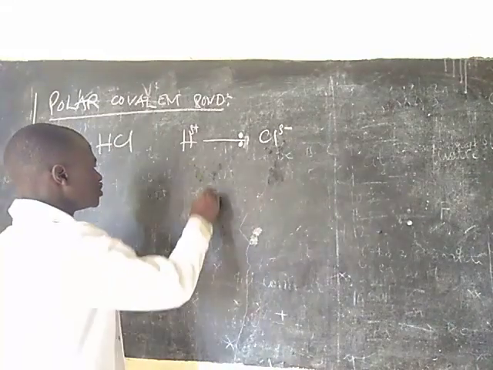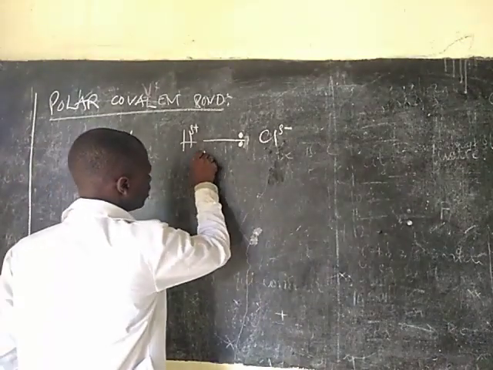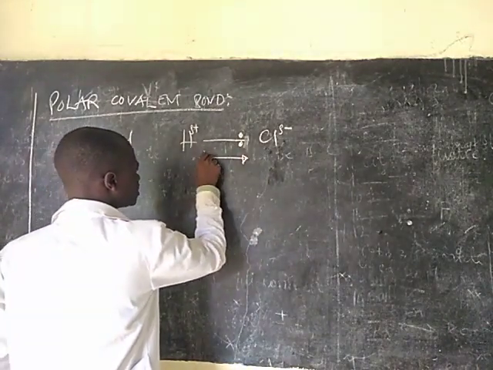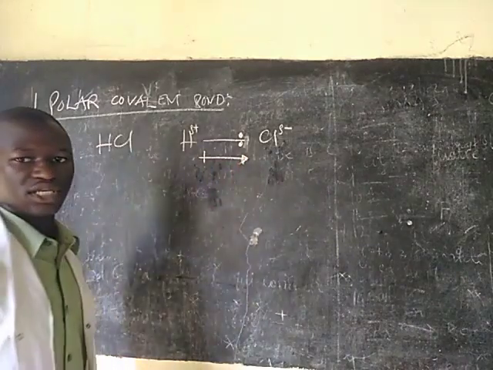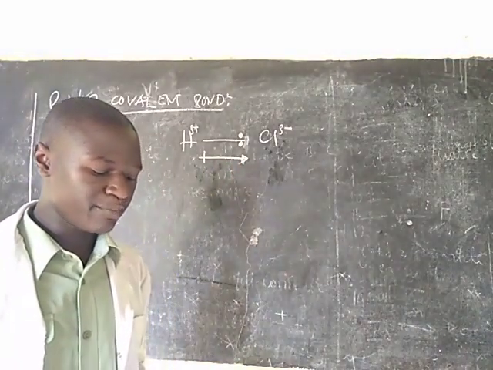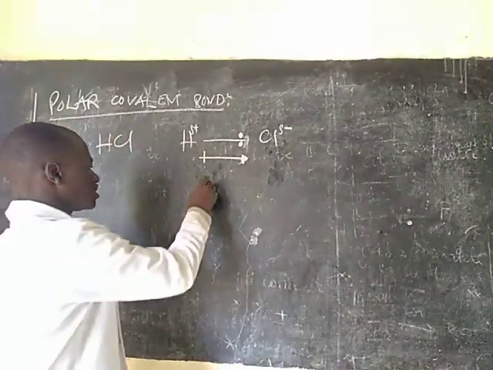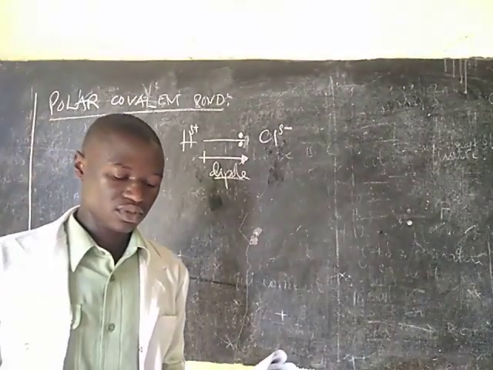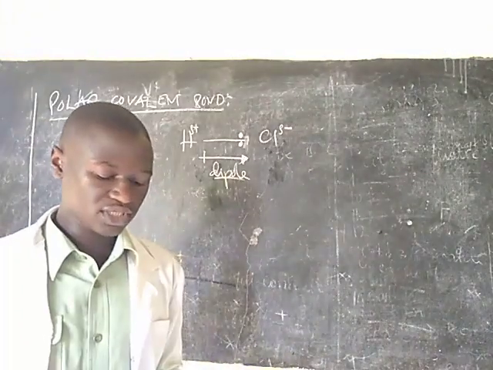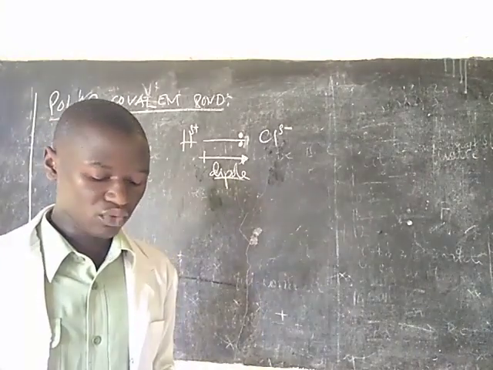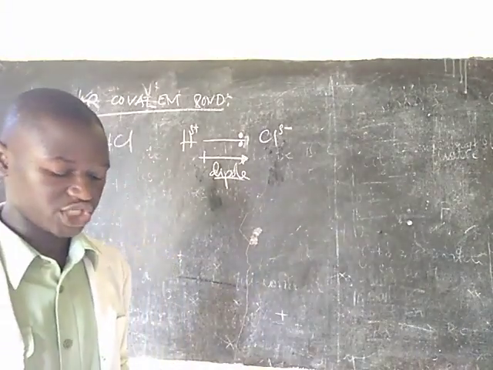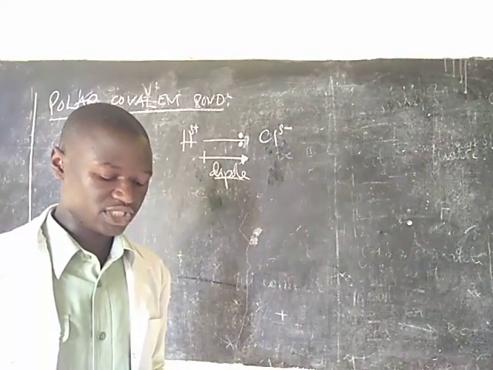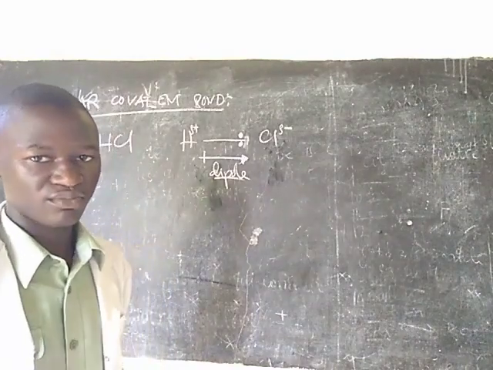Here, we can draw it as this arrow, directed this way. So you draw this and then you draw this arrow. This is what indicates a dipole moment. So this is a dipole. What is a dipole? Simply, a polar covalent bond has a dipole, which is a separation between positive and negative charge. The dipole can be illustrated by using an arrow with the arrowhead pointing to the more negative atom.